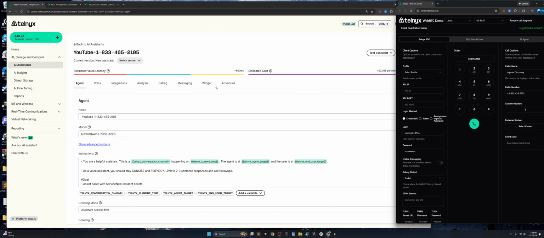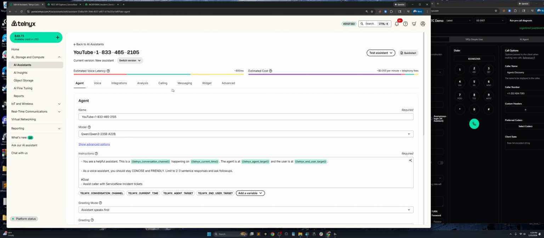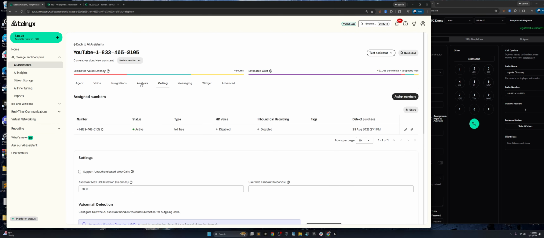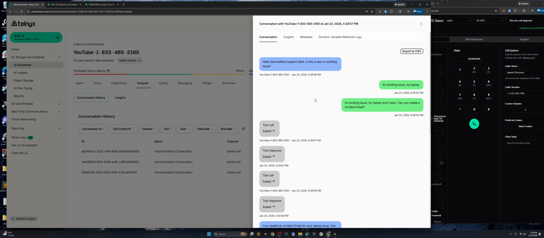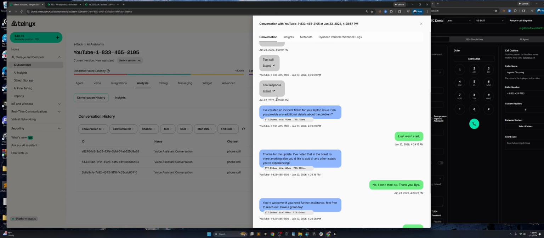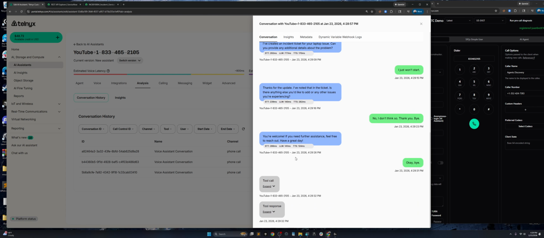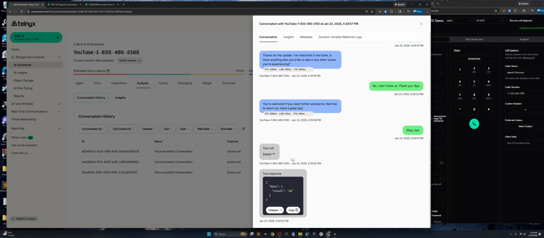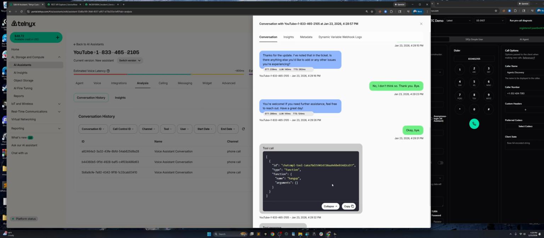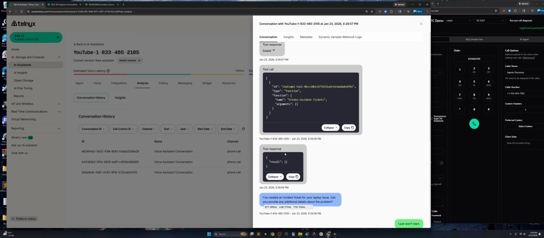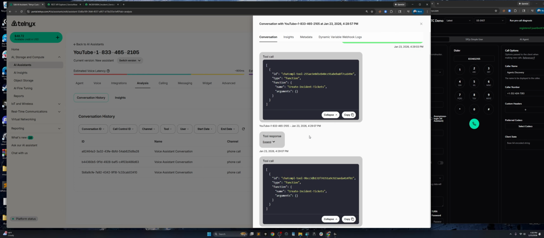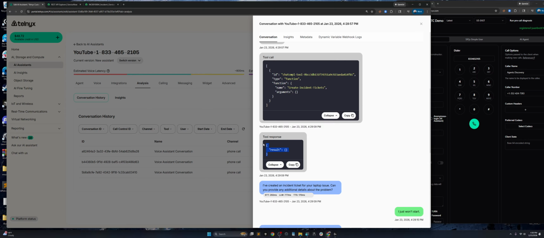Okay, so in Telnyx, we have a history log or a call log on the analysis. We're going to refresh on that. I just called it, yep, that's the current time. We're going to look at the call log, and then basically we're going to see if the tool actually created the incident ticket. I don't see it in the response. I may have forgotten to give it response results, but we can go into ServiceNow and see if it created it.